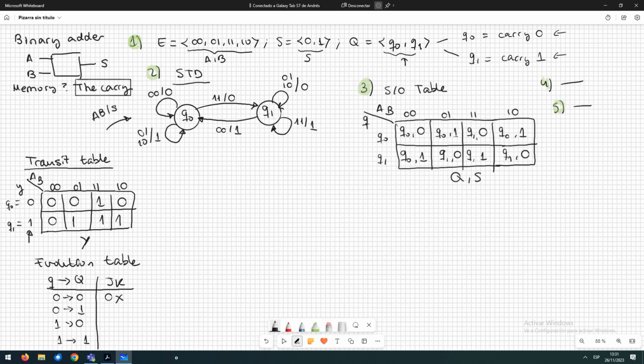In order to obtain this evolution, the input has to be the following. Remember that when we have an x in the input, it means that we are going to obtain the same evolution either if the value is 1 or 0. So for example here, if we need that evolution from the current state to the next state is from 1 to 0, K has to be 1, but J can be either 0 or 1.